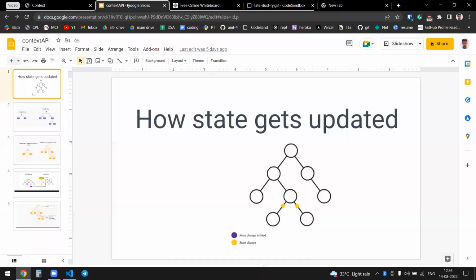For example, let me show you. Let's get into the slides and see what the real issue in prop drilling is. If you are making an app, you can see in the prop tree that we have to define the state or the function at the top level, and then we have to pass the props. For example, if there is a button and a card container, as soon as I click on the card, this should increase from 1 to 2.